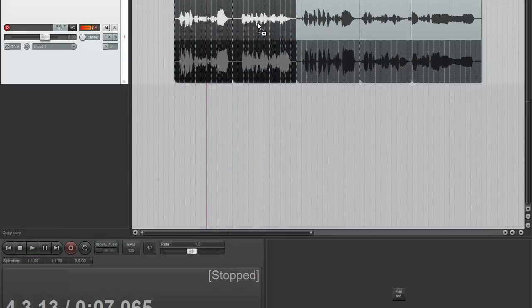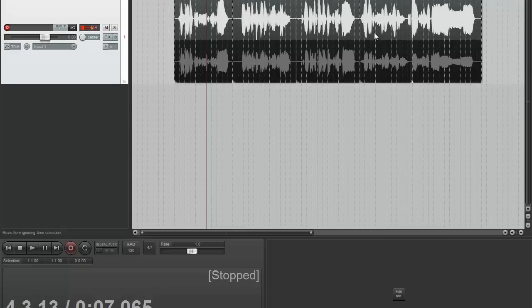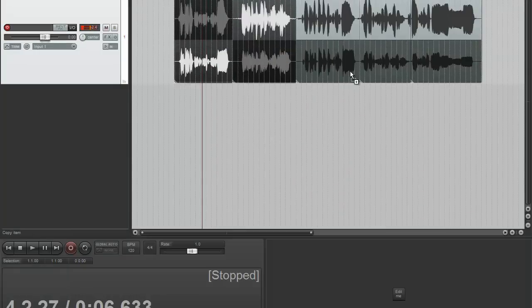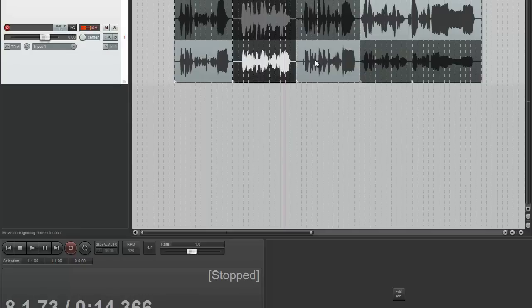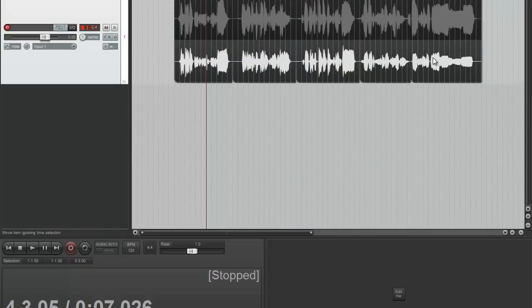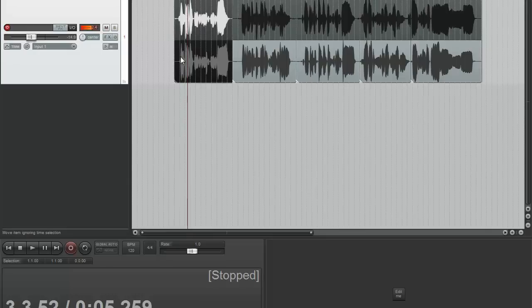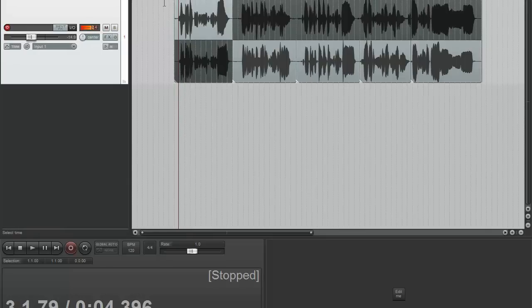Actually, there is something going on in here that you have to take care of when you are comparing stuff. The volume is different because I recorded at a different distance from the microphone. I'll do something called normalize, so that I can bring both of the recordings up in level. I'll normalize both, so they should be almost on the same level. Now we can compare them more honestly, because if the levels are different, the louder one will always sound better.